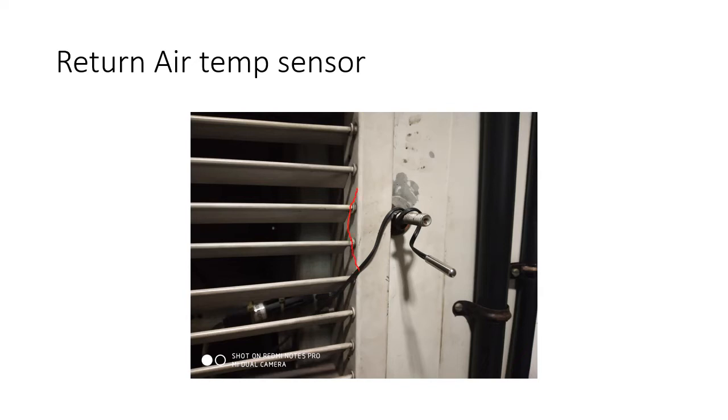Here we have shown the return air temperature sensor, which is mounted very close to the return air grill in the EFC machine. The return air grill is on the top side, and the supply air grill is on the bottom side in the shelter. This sensor has to be carefully placed at this location only, because it will decide whether your compressor switches on or off.